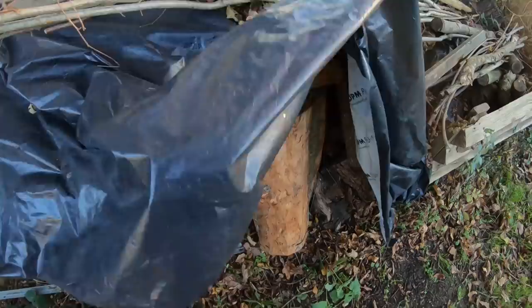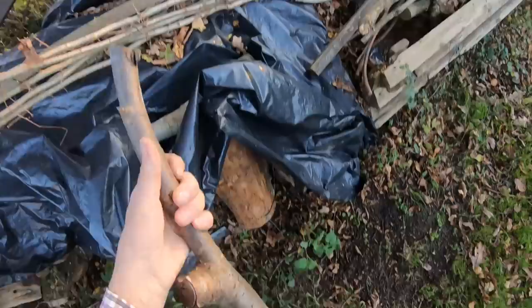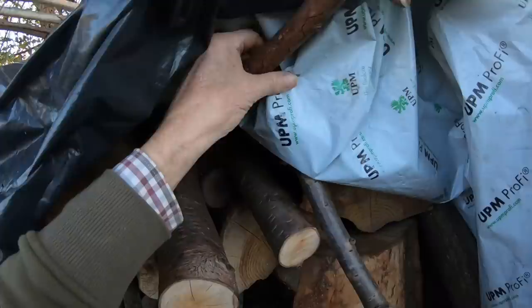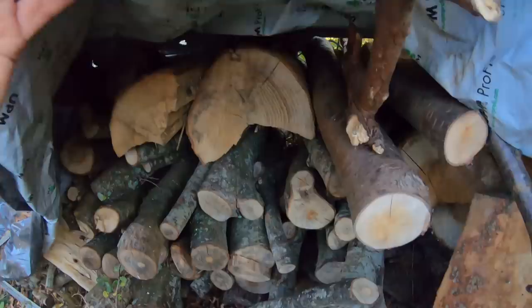Always keep bits and pieces of wood. You don't know when you want them. Worst case scenario, they can go on the log burner. But I'm thinking maybe that handle is just about right. Unless I've got a shorter piece. Nope. I've got oak as well.